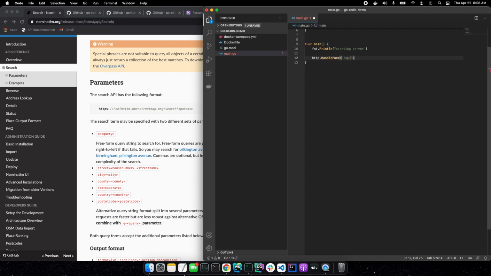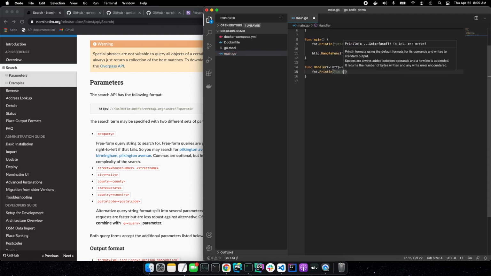So we can say pattern, we'll just call it /API, and for our handler, we'll just have a general handler. We'll need to declare that function, that handler, and it takes a specific kind of function that needs to have a response writer and a request object in it. So we can copy these over. This is R, and we'll call this W. And then here we can just return nil. Well, let's have a log line, fmt.Println, in the handler. All right, so now we've set up our handler.